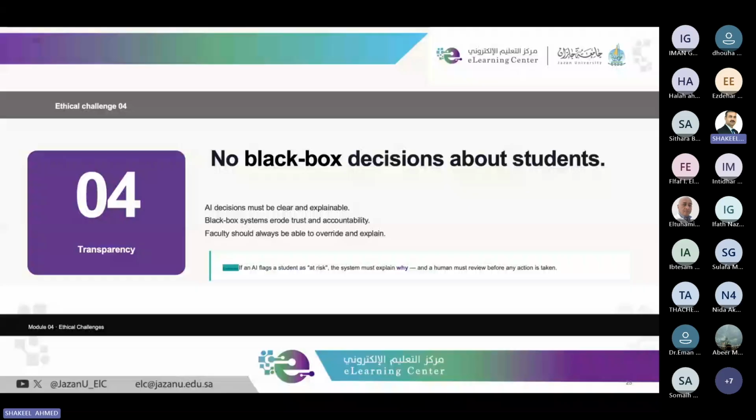And definitely, a qualified human must review it before anything happens. No student's academic path should be shaped by a system that no one can interrogate. Faculty need to be able to override AI recommendations. Human judgment is not a rubber stamp on an AI decision. It is the actual decision. So you need to be careful with that transparency.